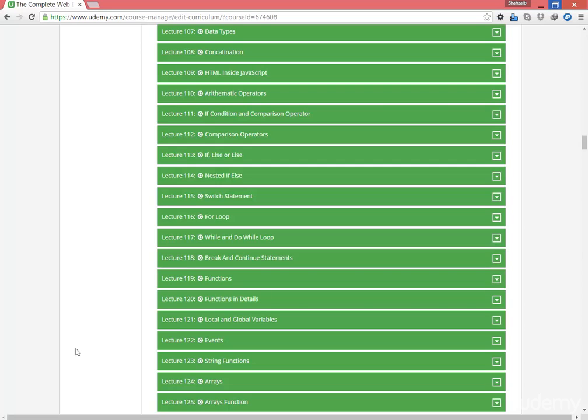Then events. Events are really important elements. Whenever you want to launch any function or any JavaScript element, it can be on click, on double click, on mouse hover, keyboard pressing, etc. Then we talked about string functions. These are basically the pre-built functions of JavaScript, which are already saved in the browser, and the browser can easily understand them if you call them. Instead of creating the whole function, there are some pre-created functions called string functions.